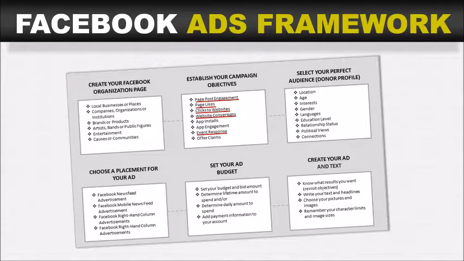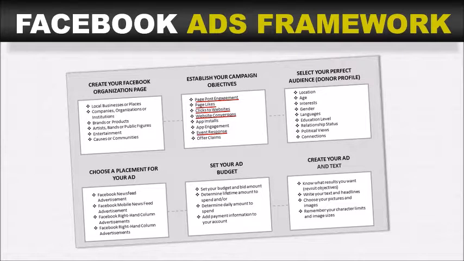The first 4 are important, but the 5th, 6th, 7th one is also important, event responses, as you can see from this list. These are the things that are probably most pertinent to what you're trying to do. I recommend for beginners that you choose clicks to website, of course, but you might have something else in mind. And so these are the things that you're probably going to think about advertising for.